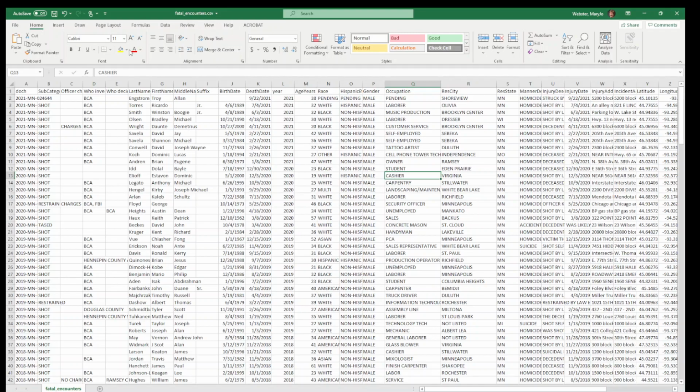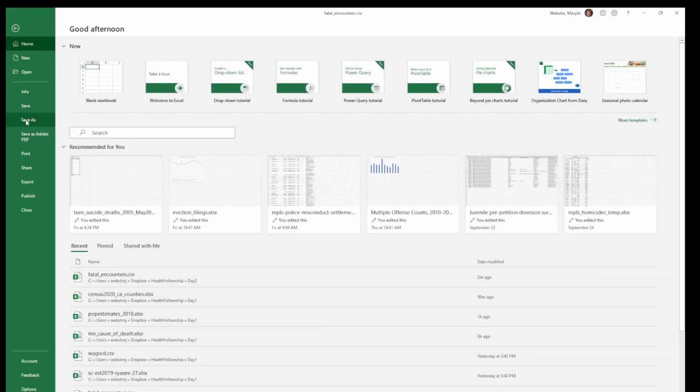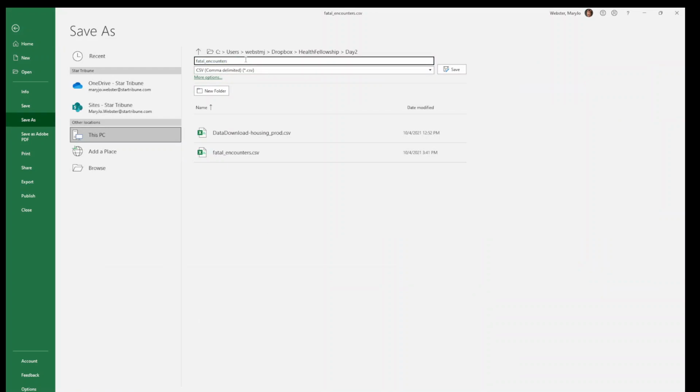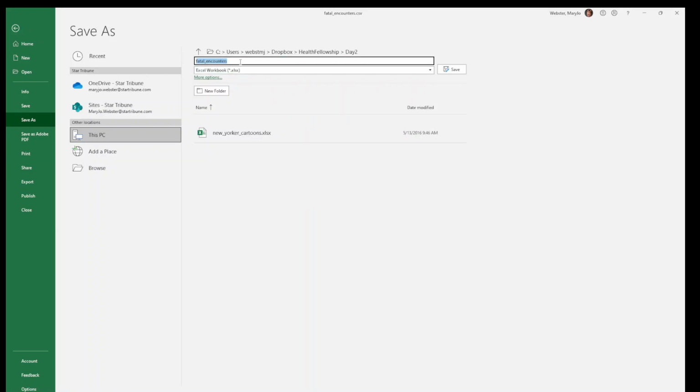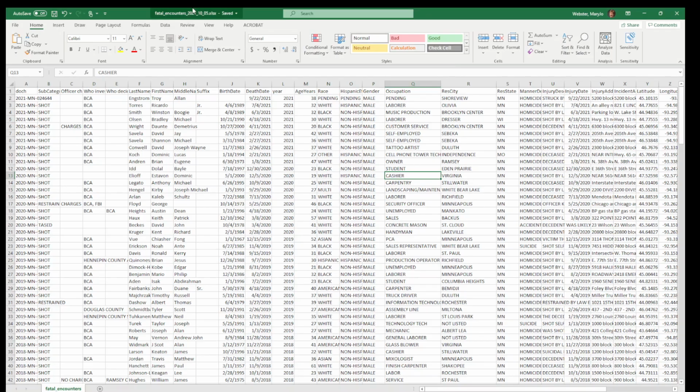Anytime you have a CSV file, the first thing you'd want to do is save it as an Excel file. So we're going to go to File and do Save As, and I'm going to change this to Excel Workbook, and I'm going to give it a name. I'm going to date it 2021-10-5 and say Save. So now that CSV file should still be sitting in your directory, and you should have an Excel file that we're going to now work in. So make sure up at the top it has your new name and .xlsx.